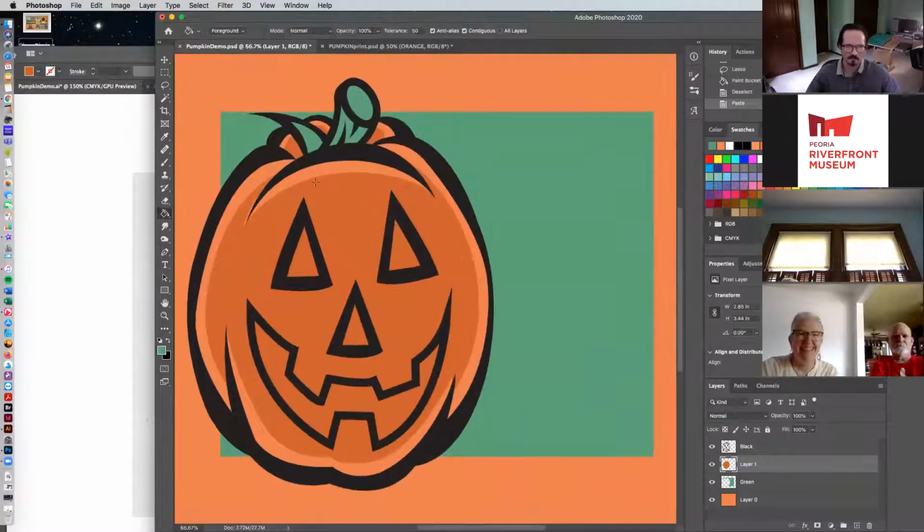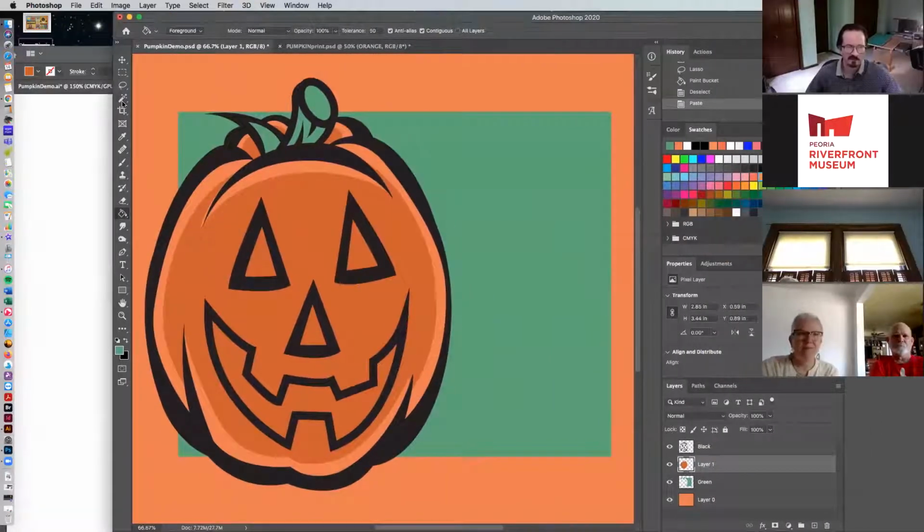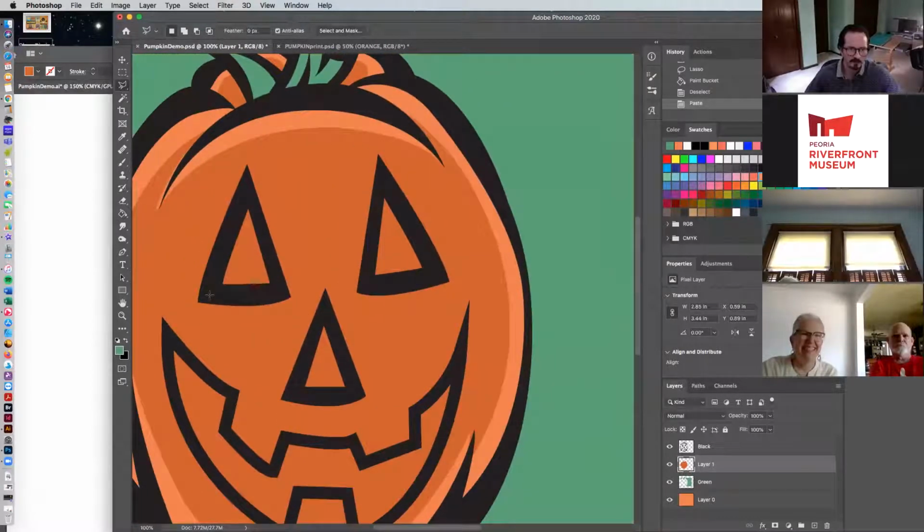It's looking pretty good. We have to knock this out because I want, like, the pumpkin's been lit from the inside with a candle. So I'm going to go back to this lasso thing and just draw around here and delete that. So it'll be a lighter orange.